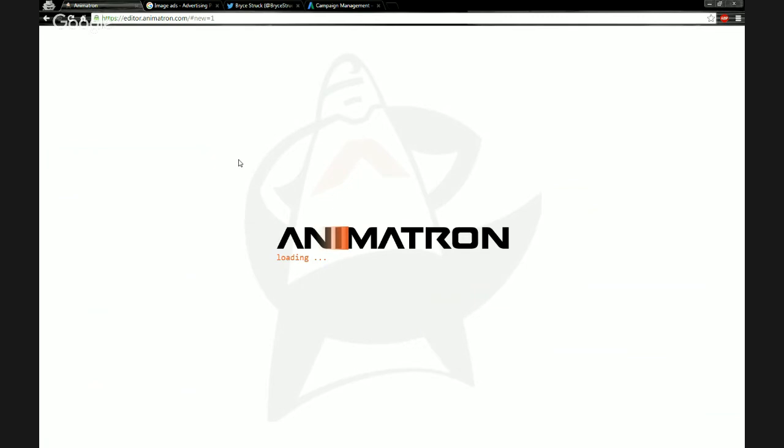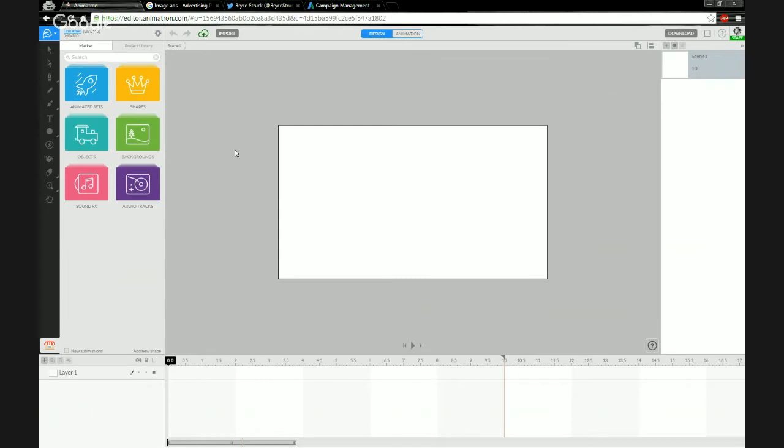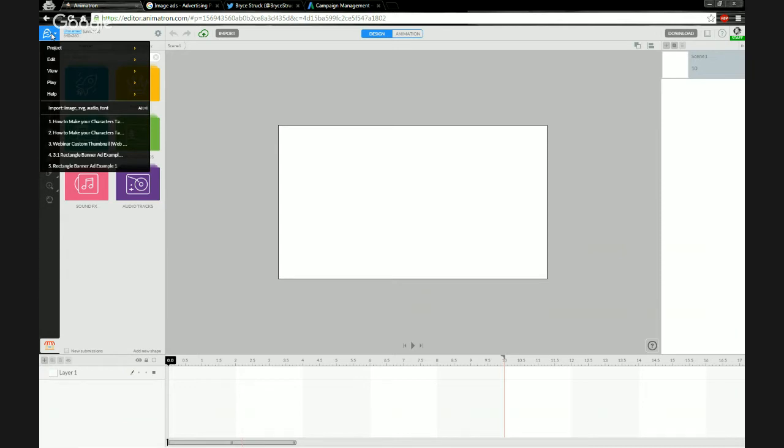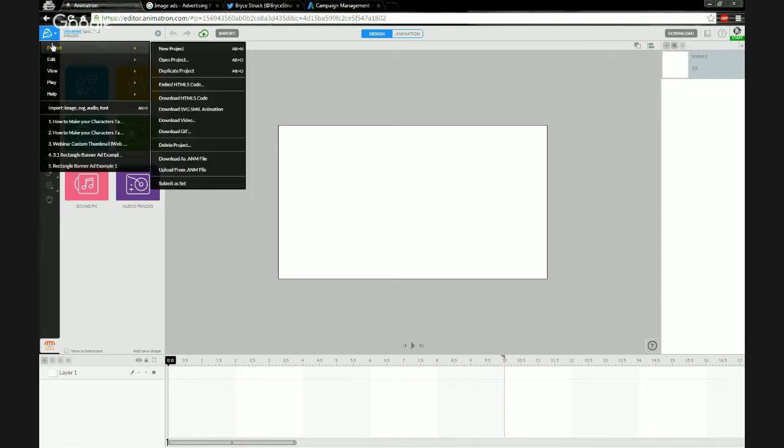Now, last week we covered a little about preset or predefined dimensions of our web banners, and we had uploaded them all into our project library of the one project that we had set up. We wanted to set it up as a template. So from a fresh project, if I ever wanted to grab that template, I can click on my main menu, go down to Project, and click on Open Project.